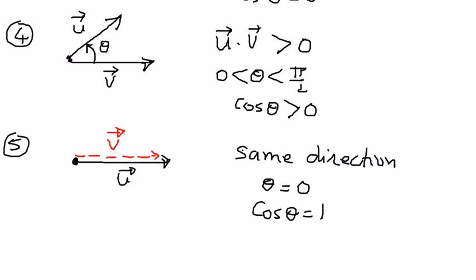So these are some of the things which we want to know. If u and v are vectors, then the angle between the two vectors can be represented in any of these five different ways which we have demonstrated in here. In my next presentation, we shall look at some more examples to see how to find the measure of an angle between two vectors.